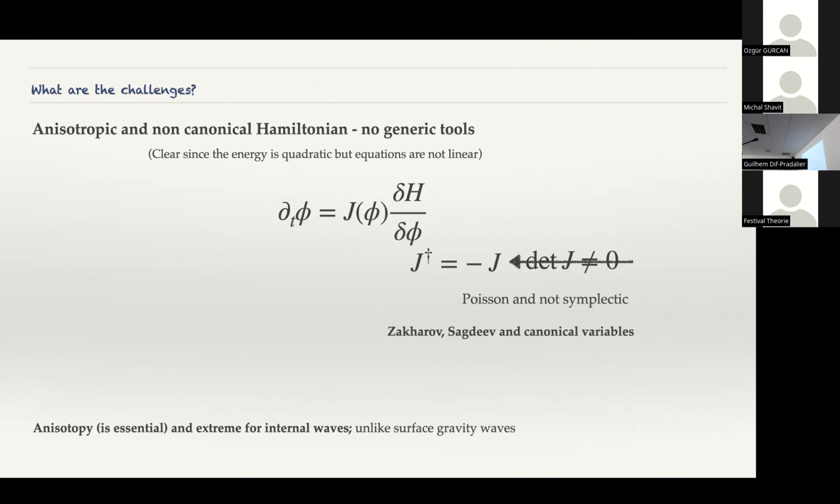And when J is non-degenerate, so when it's invertible, you can bring it to a form that looks like that. And then these are the canonical variables. So then, sorry, there needs to be a one. And then just from this form, H is the conserved charge with respect to symmetry in time.